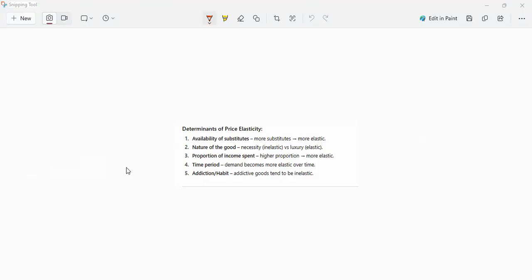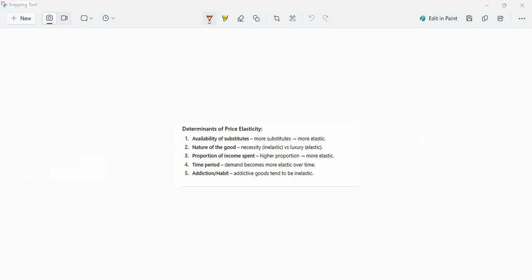The time period. If the period of time is longer, it is inelastic. If it's short, it's very elastic because you don't have time for alternatives. For instance, when there was load shedding, it came by surprise, or COVID. You would still buy things there and then. And some goods, it depends if they're addictive goods. So if they're addictive goods, you still buy, like alcohol or cigarettes, you know, those are some of the determinants of demand. All right.